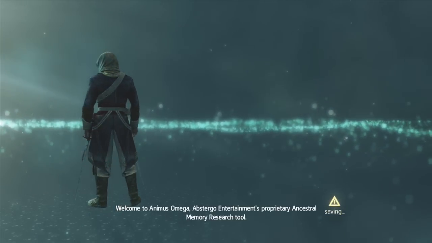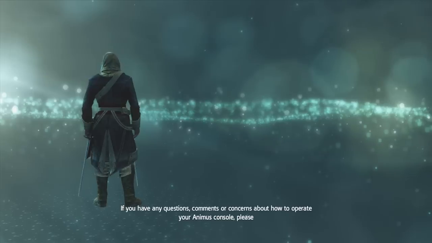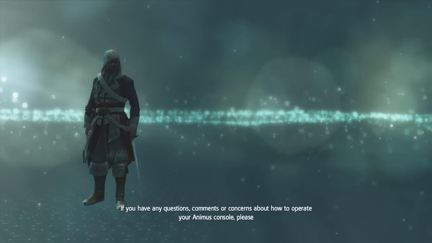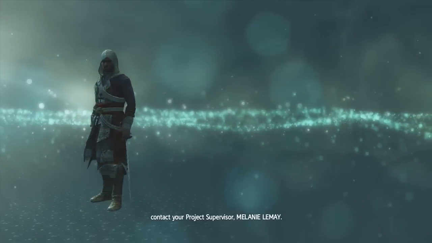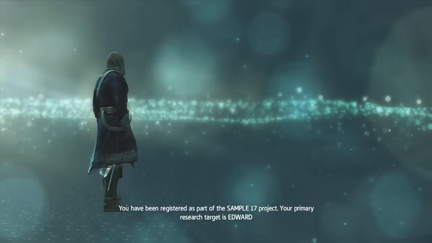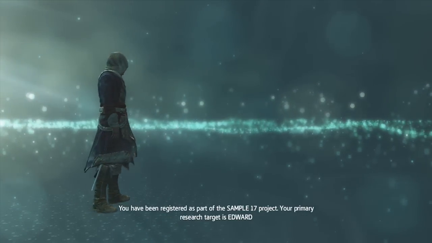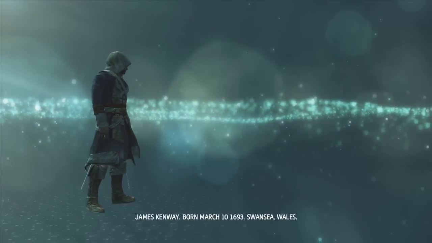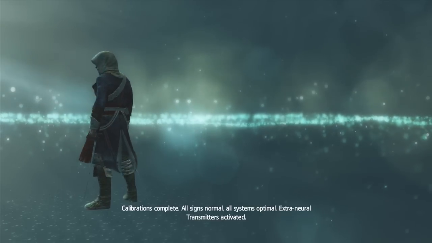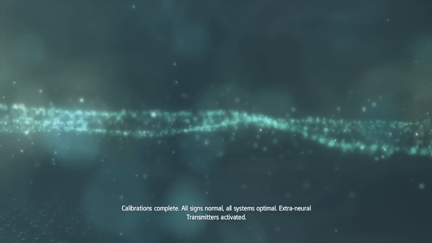Welcome to Animus Omega, Abstergo Entertainment's proprietary ancestral memory research tool. If you have any questions, comments, or concerns about how to operate your Animus console, please contact your project supervisor, Melanie LeMay. You have been registered as part of the Sample 17 project. Your primary research target is Edward James Kenway, born March 10, 1693, Swansea, Wales. Calibrations complete. All signs normal. All systems optimal. Extra neurotransmitters activated.